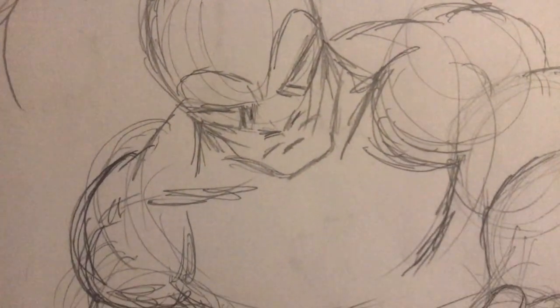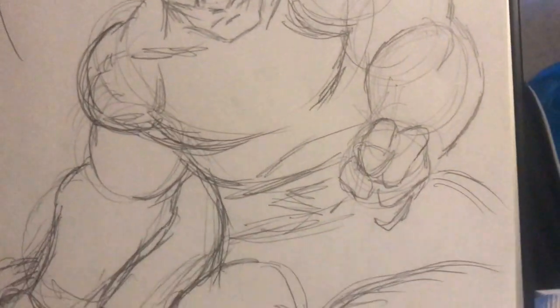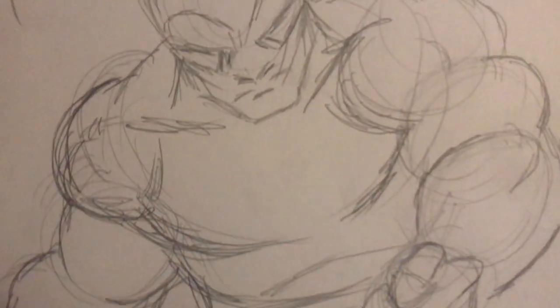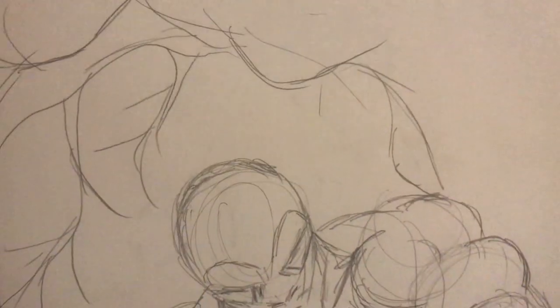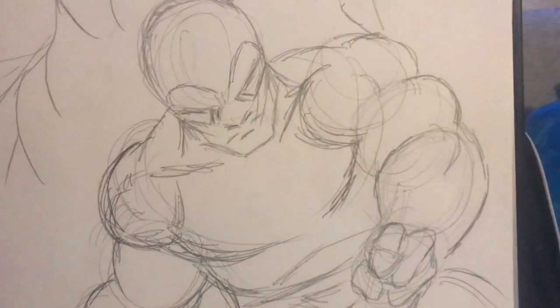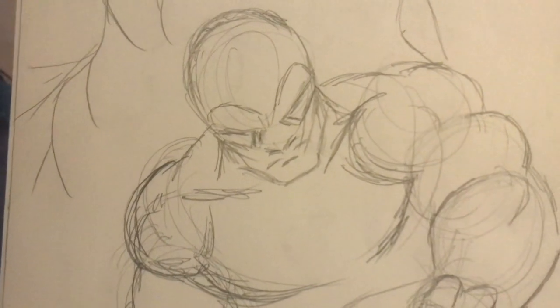And here is the mask too, with all the bubbles and the circles. I will have a tree behind him because he operates in the jungle, this guy, usually. It's the Phantom, yeah, it's the Phantom. I like this guy. I like the mythology behind it.